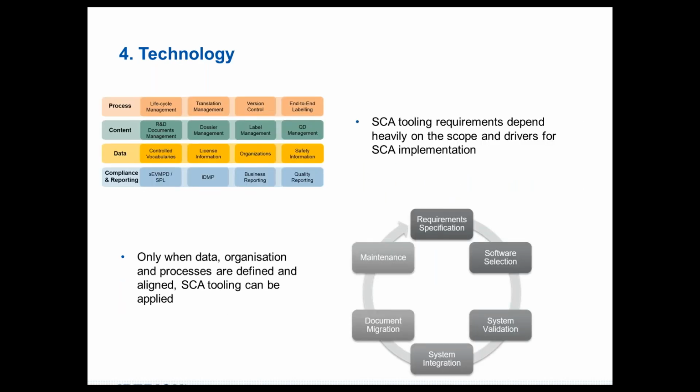Finally, technology. Now, we've put the map in here because we think those are good descriptions of what you should typically expect or even want from systems. And on the other hand, we've put a typical implementation scheme there, which includes or has a lot of focus on a V model, on a validated approach towards doing this, but also includes software selection. It is highly important that you make a choice on the areas in the solution map that are most important for you at this moment and in the upcoming future. And based on that, look at your software selection.